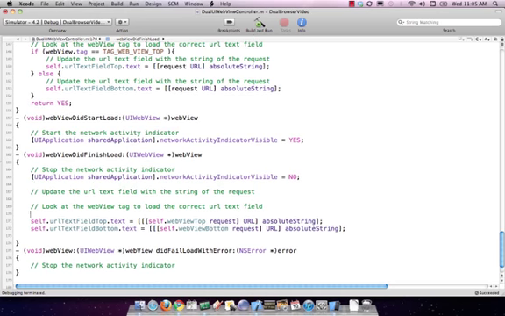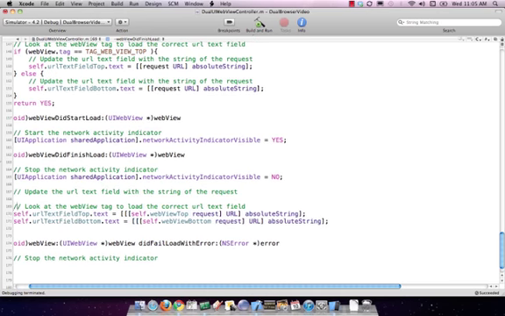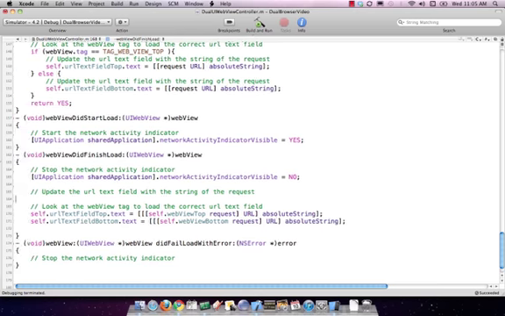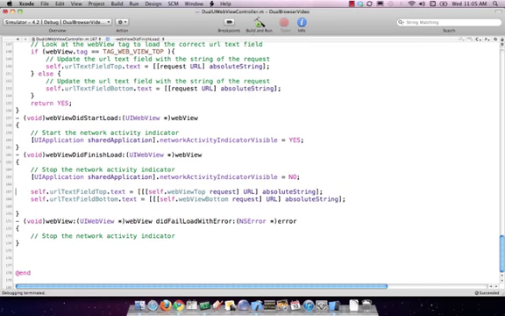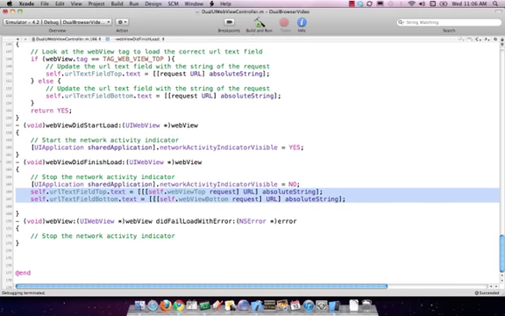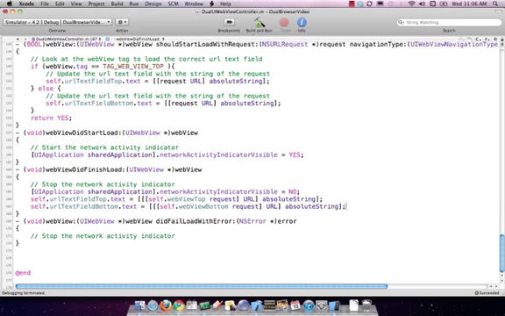And then here, I went ahead and cheated a little bit. Instead of looking at the tag, I just grab the top web view and grab its request, then grab the URL from the request and the string from the URL, and I just load it in at the top. I didn't bother checking which one was sent here. I just grabbed them both.